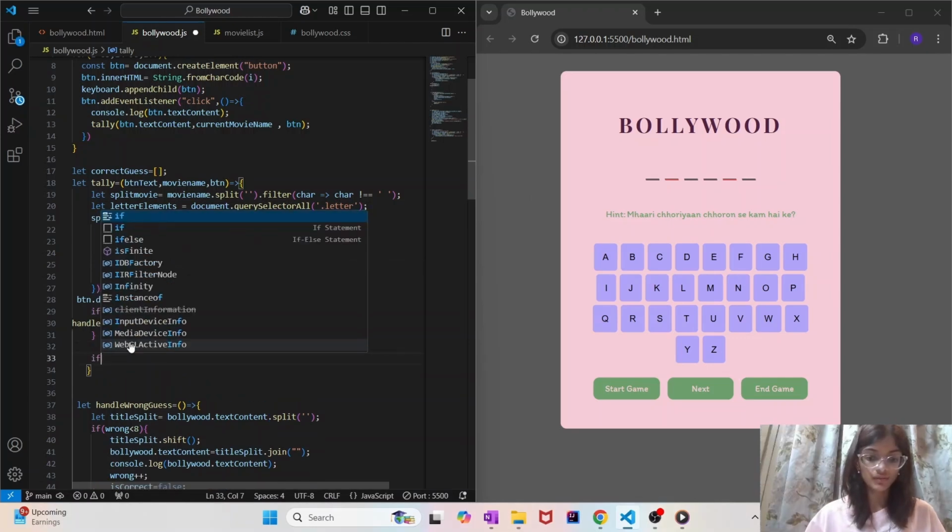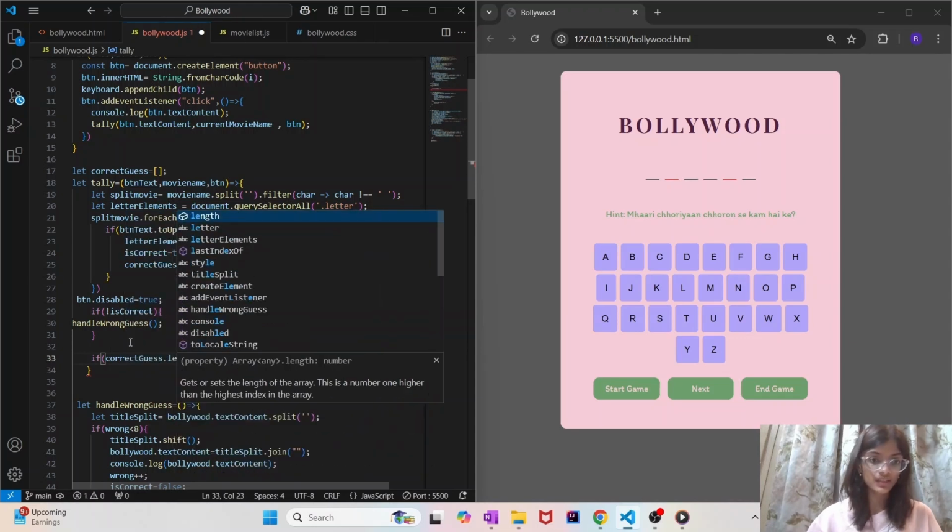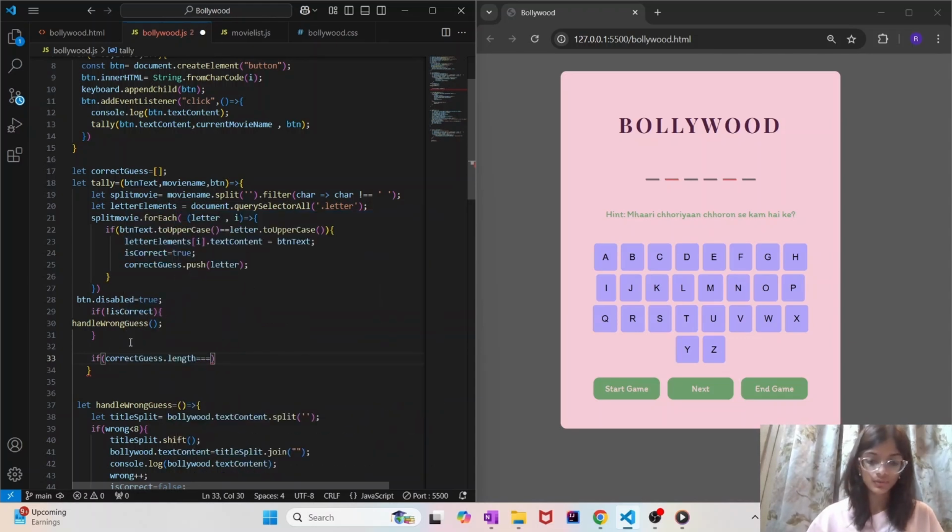So whenever the length of the correct guess array is equal to the length of the split movie array, that is when the movie will be guessed correctly, because a single wrong guess will call the handle wrong guess function, so it will not be pushed into the correct guess array.